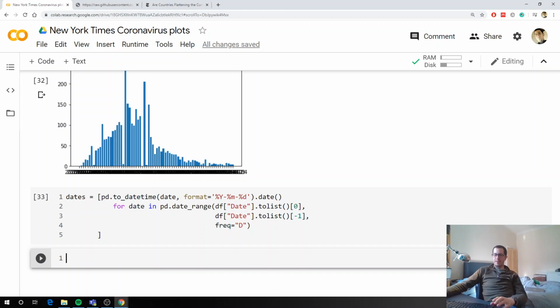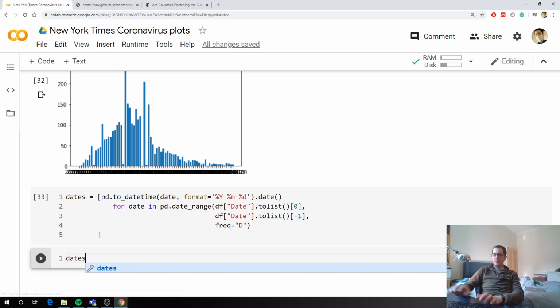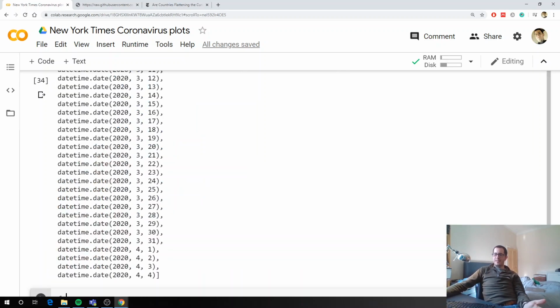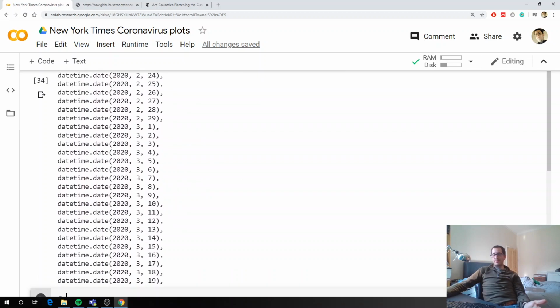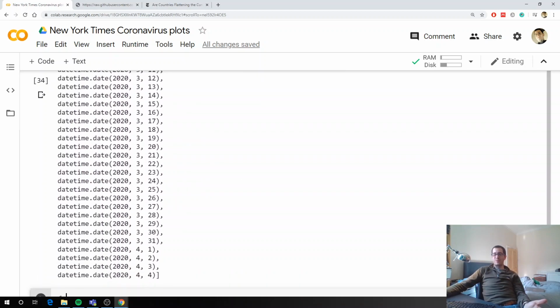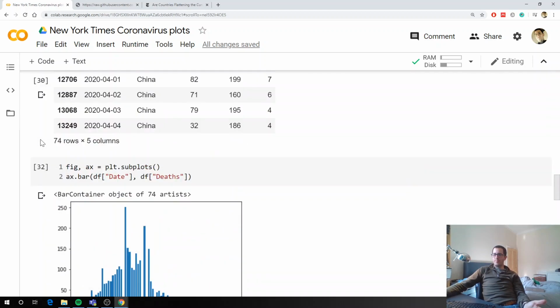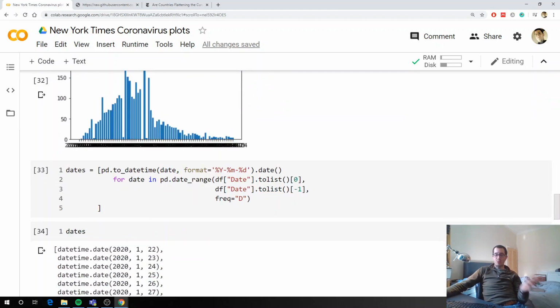Okay, and if I type the word dates here now, I basically get a list of date time dates from the last date in the data set, which is the 4th of April, back to the 22nd of Jan, when I started actually updating this data set.